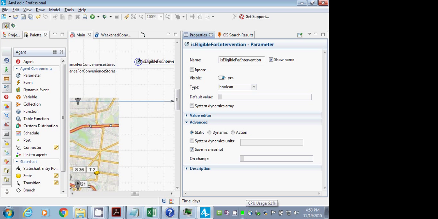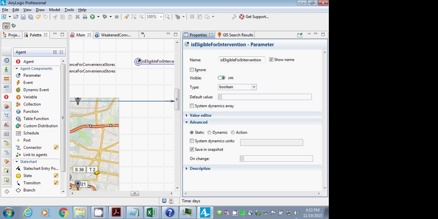We will do something, ladies and gentlemen, that should do you proud. We are going to make this, using the Advanced tab, something called a dynamic parameter. Now, what that means, in essence, is that we're passing in not a value, but a function to compute values.